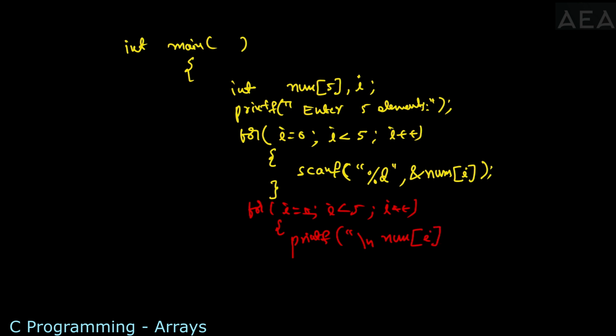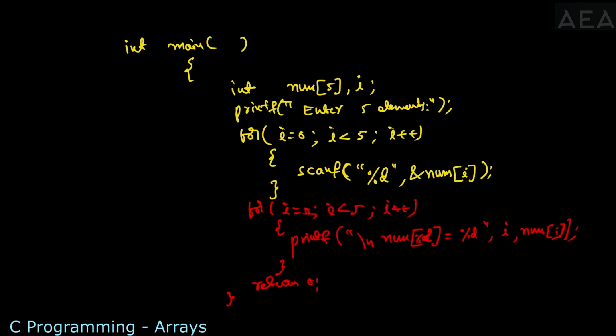num[i] where the i value is 0, is equal to %d. Here also I want to write %d because I want to print that integer, index position 0, 1, 2, 3, and here I want to print the value. So the index position is explained by i, and that value is explained by num[i]. Right? So now directly it prints that value, and here int main is used, that's why I want to write here return 0 and end this. This is one simple program to initialize an array from the user and again print those values, right?